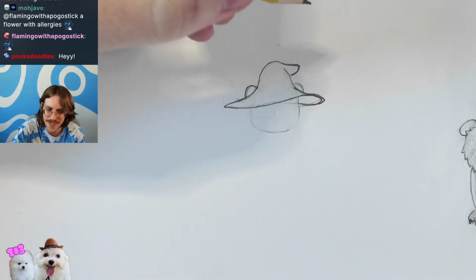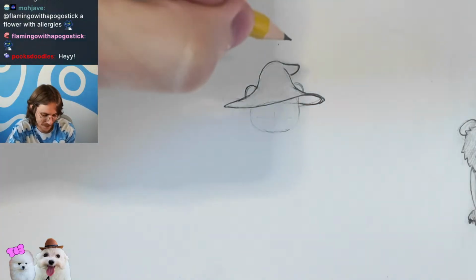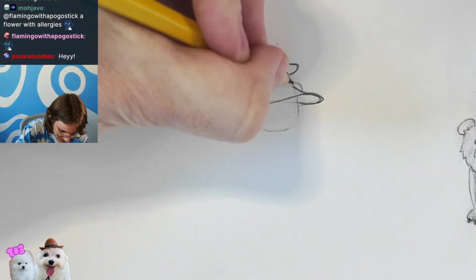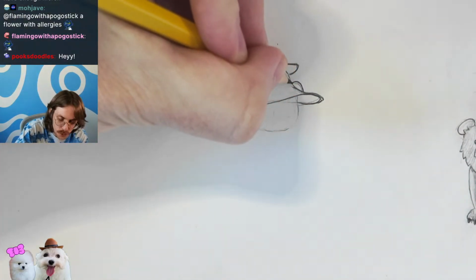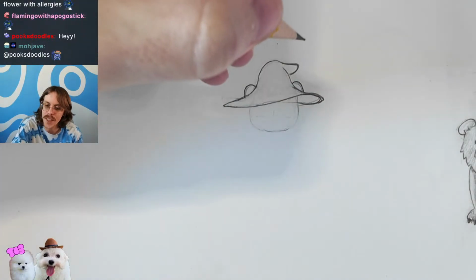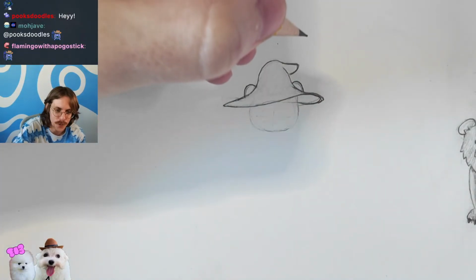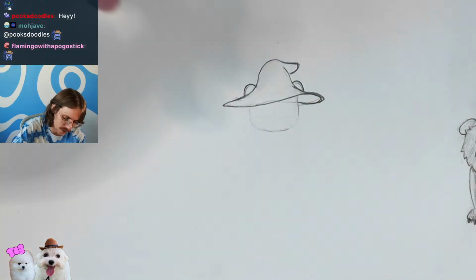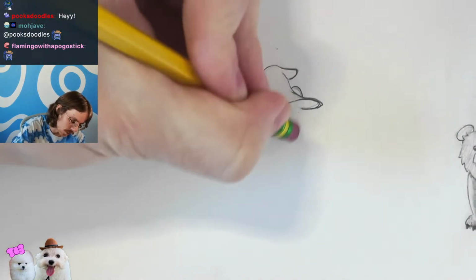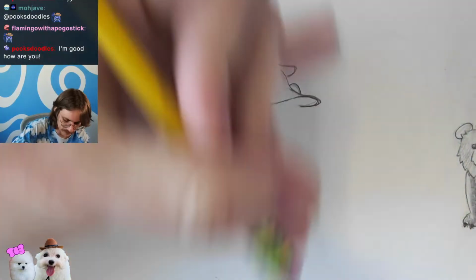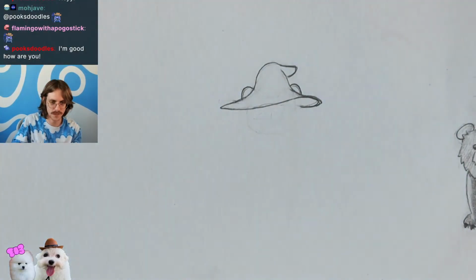Hey, what's up, Poogs? How you doing? What's up? Indirectly, thank you for your drawings of Moltres OC. I was using your drawings as a reference.